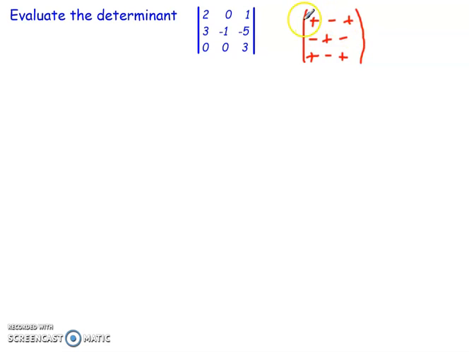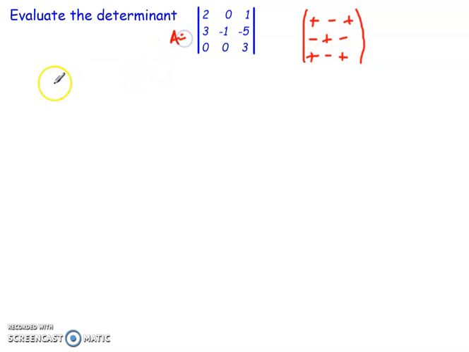So for example, if I expanded across the first row, I'd have plus A11 times its wee determinant, then take away A12 times its wee determinant, then plus A13 times its wee determinant. If I expanded across the second row, I'd have minus A21 times its wee determinant, plus A22 times its wee determinant, and then minus A23 times its wee determinant. So it helps me to remember that. So that wee matrix there, actually, if you write it out, could help you when it comes to the signs.